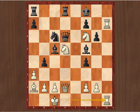So that was a quick win for Magnus Carlsen against a very strong opponent, and a good example of the swift kingside attack that white can bring to bear using this very unusual opening system.